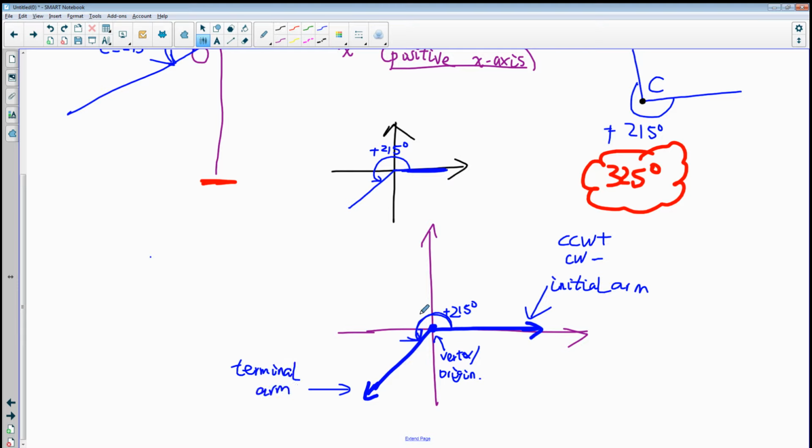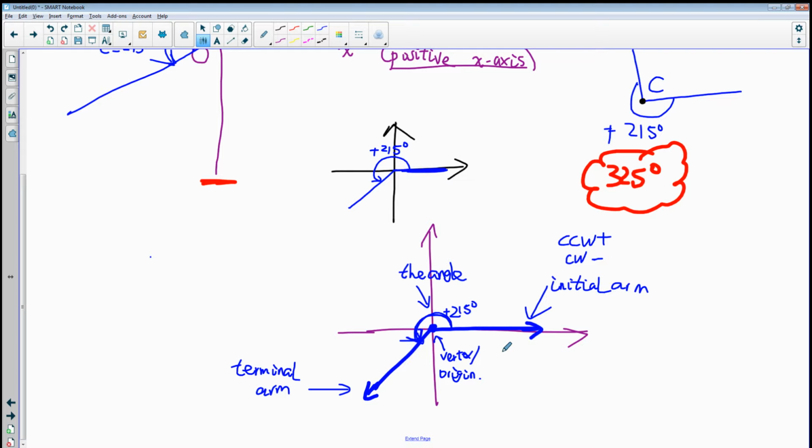This marker in between indicates the angle. Okay, the angle is on that side. Because since we talk about direction, if you mark this side, even though it looks like the same angle, it's actually a very different angle. We'll talk about that. They may look the same, the arms may look the same, but they're actually different angles. Okay, be careful. This side, where you do the marking, is the actual angle.